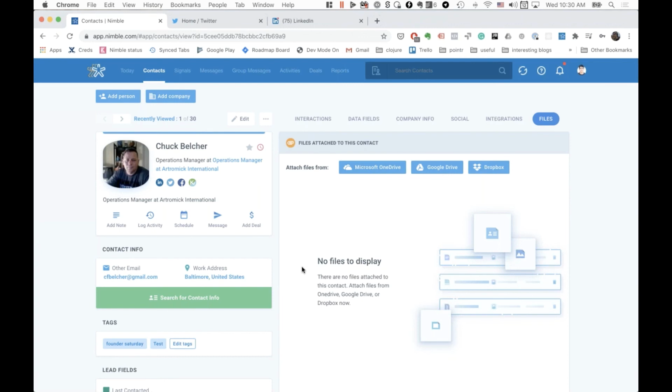Laura's asking, do you have to have a paid PieSync account to use the MailChimp integration? You don't need to pay if you synchronize less than 2,000 contacts per month, and it's not the total amount of contacts, it's just contacts that have been added or modified per month. So if you're under that limit, you don't need to have a paid PieSync account. If you're above it, then you'll have to sign up for one of their plans.